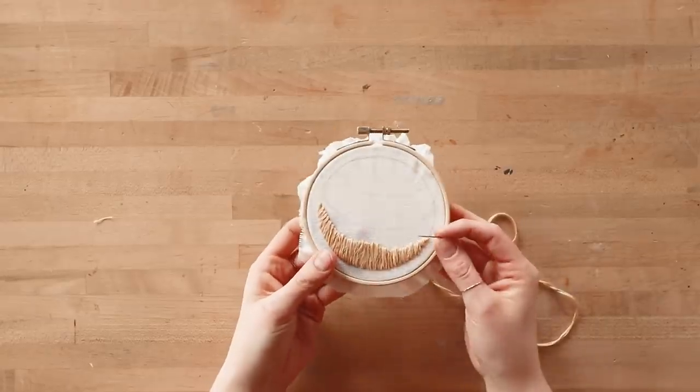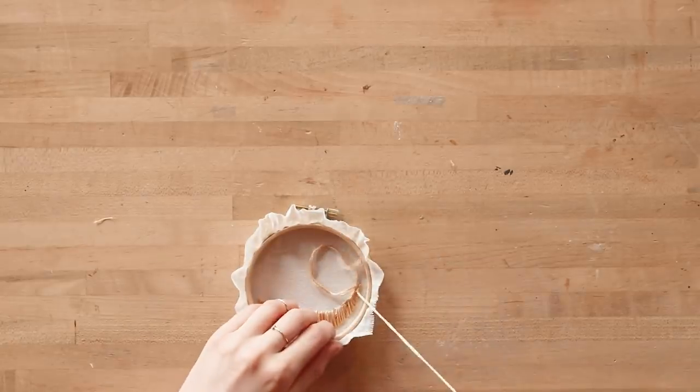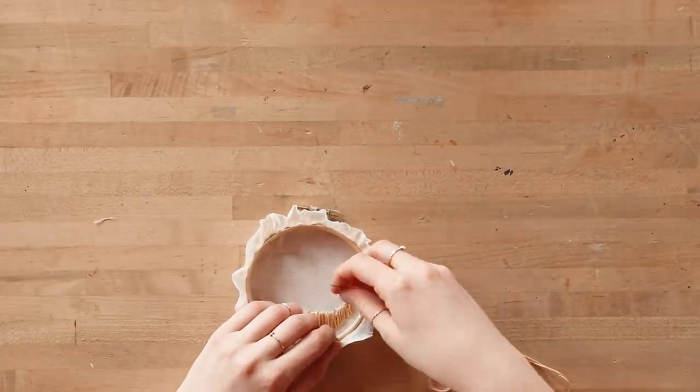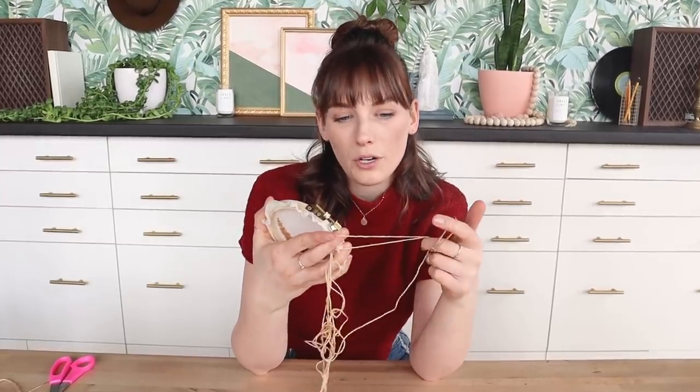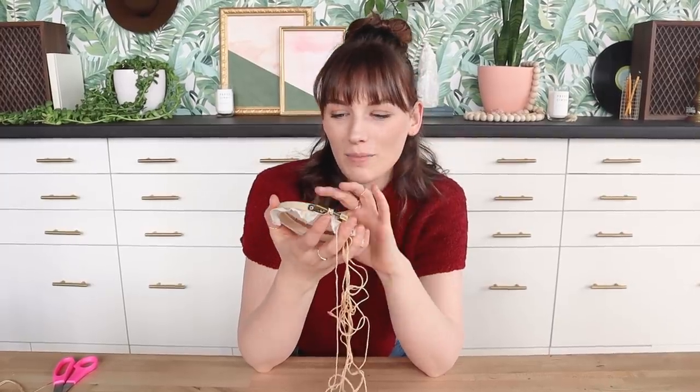So I'm done. Honestly, that didn't take too long at all. It's also because I have a thick embroidery floss that isn't too tightly woven. And depending on what embroidery floss you pick up, you're gonna have a different effect, whether it's shinier or tighter or something. So just keep that in mind when you are picking up your floss.